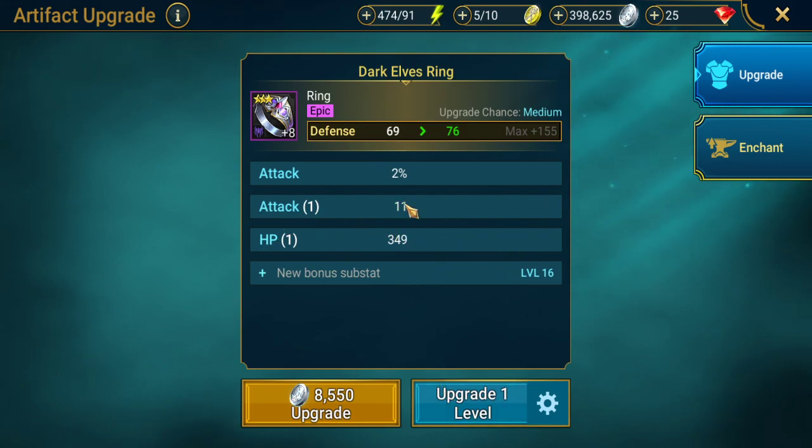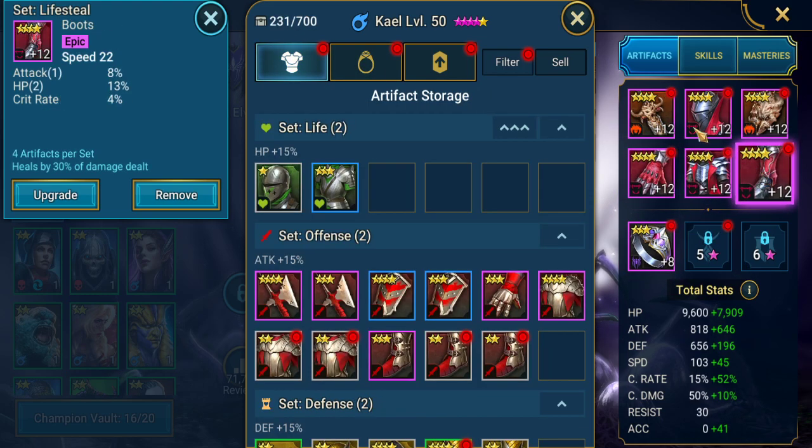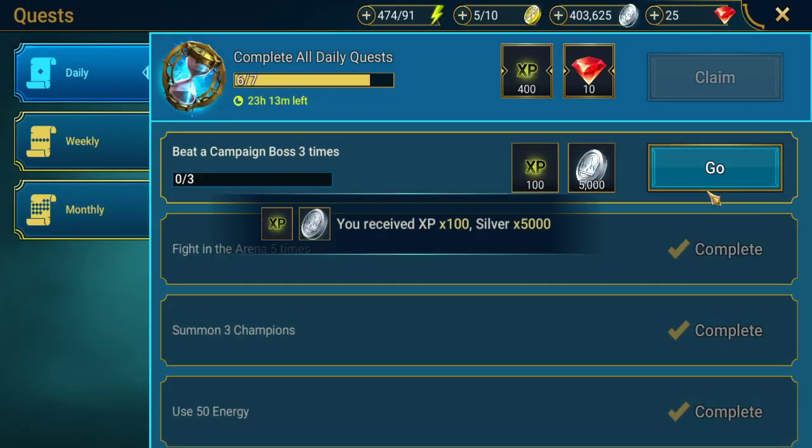Alright, so that landed on flat. By the way, just for the record, this ring sucks. It only has 1% stat, the other 2 are flat, and I'm not even landing on them. Also, just for the record, rings, amulets, and banners, you can't get percent on them, just like the above. These are the only ones you can get percent for, and for a main stat.